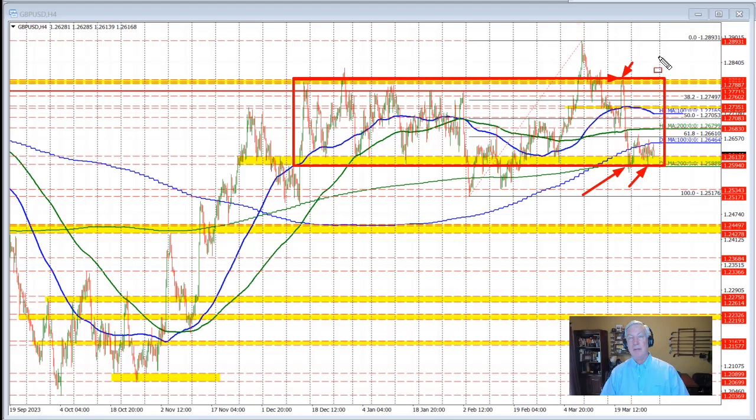And if it can't get above that level, that would open the door for the high price for the year, 128.93. So it's very symmetrical. We have an extreme down here, which we would target. We have an extreme up here, which we would target. In between, we're in the value area.